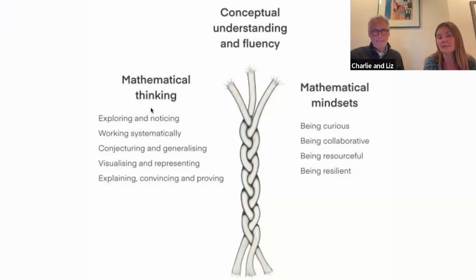On the left-hand side here, we are offering 5 aspects of mathematical thinking. So these 5 mathematical thinking skills are the skills that you might bring to bear when you're faced with a problem you've never seen before, like our multiple surprises problem. Charlie mentioned the exploring and noticing. We talked about how we might organise some of our work, in this case, working in a systematic way, perhaps in numerical order, noting down our examples in numerical order.